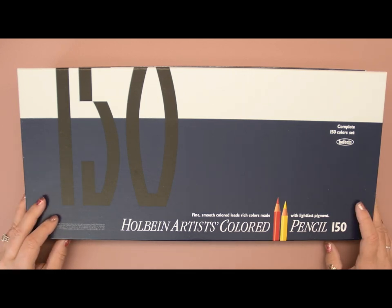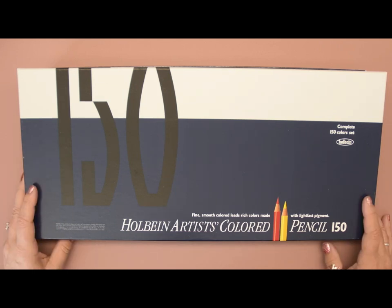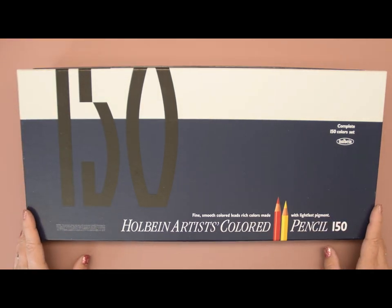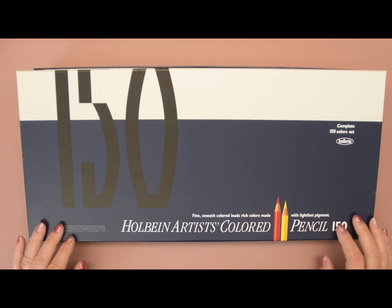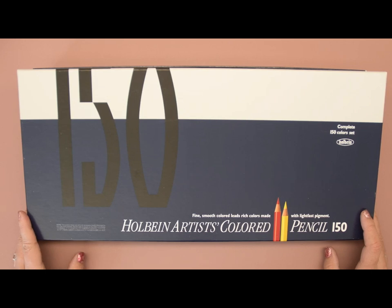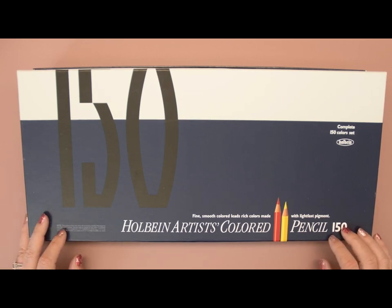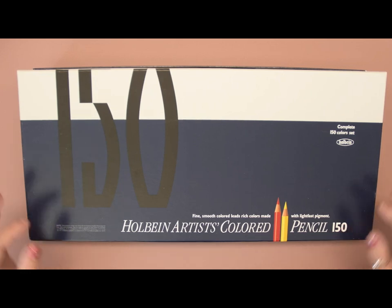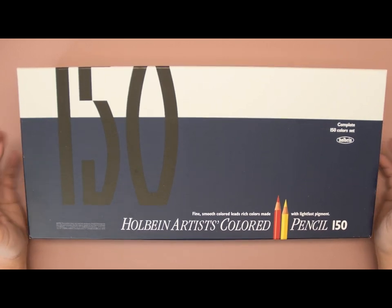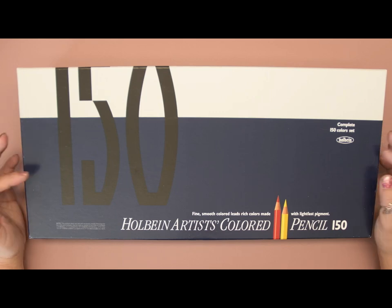So this did come in so much protective wrapping. It took me quite a bit to get into the package to get it open. My husband did not order it off of Blick Arts due to the time frame that it's going to take for them to be in stock. So I believe he ordered it off of Etsy, from the store Chill and Sarah. This is the second time that we have ordered something from Chill and Sarah, and both times the shipping has been so fast. I received these in 8 days, which is amazing given what's been going on in the world right now. That's incredible shipping. So they got here pretty quickly.